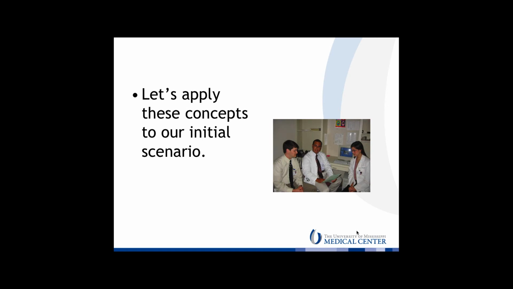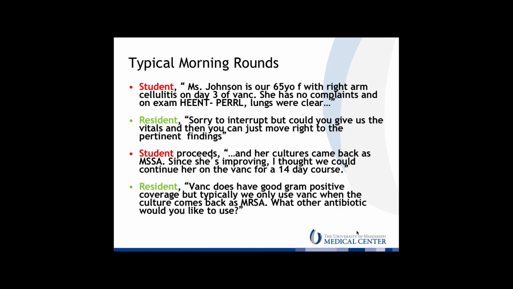So for this scenario, the student presents again, then the resident, instead of just interrupting, says, sorry to interrupt, but could you give us the vitals, and then just move right to the pertinent findings. Then the student talks about the MSSA, and the resident says, VANC gives a teaching point. VANC does have good gram-positive coverage, but we use it when the culture comes back as MRSA. But then ask the what question: what other antibiotic would you like to use? It gives the student an opportunity, instead of just saying basically you're wrong, that's not what we're doing, to think about it and come up with a plan, a next step.